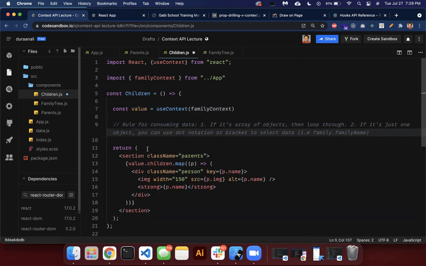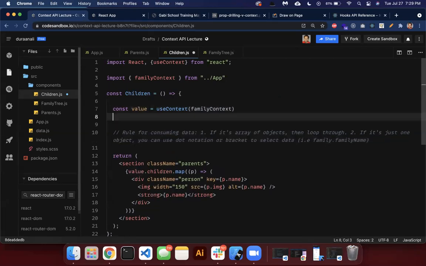If it's an array of objects, then you have to loop through it, because there's no way to select it. You either have to target it by index, or you have to loop through it. Those two ways. If it's just one object, you don't have to worry about it. You could just say the name of the object dot whatever, and then it will give you the data. And that you're referring to the value, right? Yeah, the value. So the value now is an array of objects.